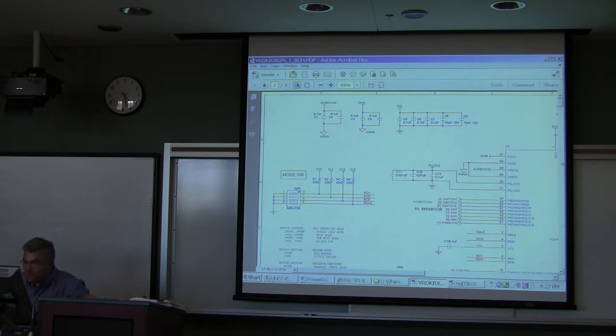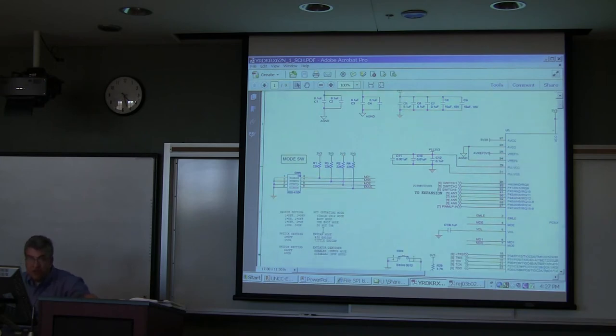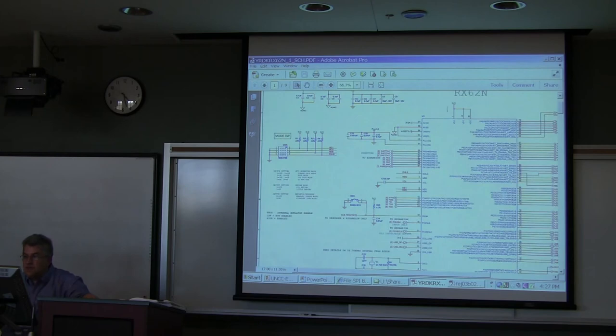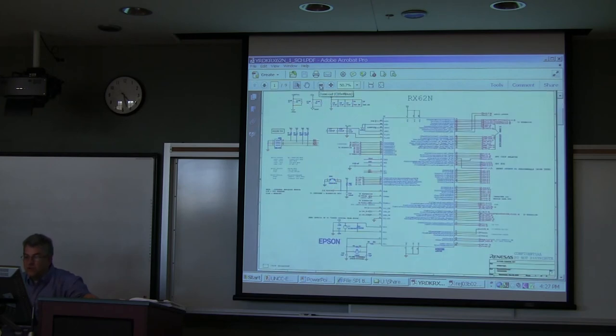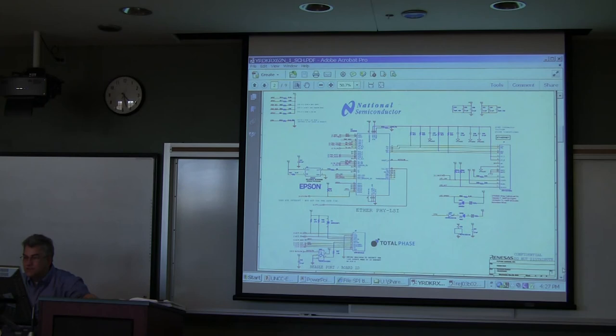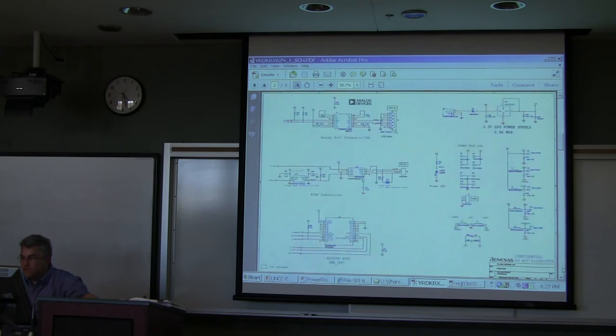Oh, look at this. They even have some things say what's Big Endian and Little Endian. Oh, you can actually run it Big Endian or Little Endian. Wow, this chip has so much stuff on it. And actually, compared to previous classes, this has a lot of stuff on it. Some more decoupling caps. You can never have too many.